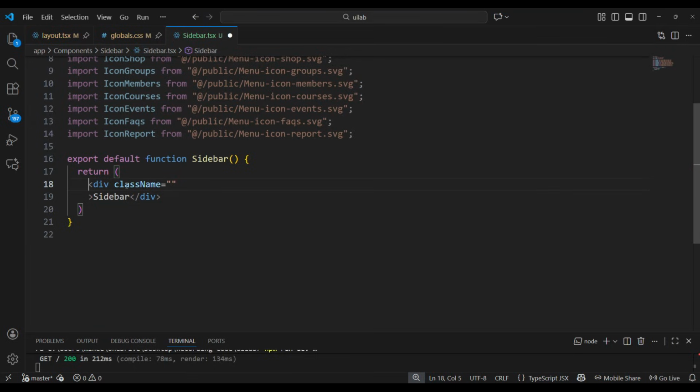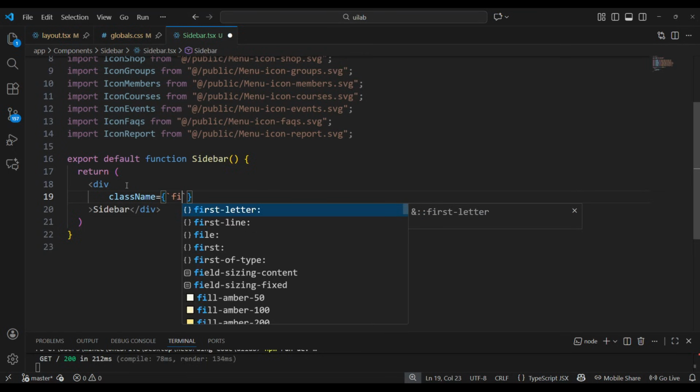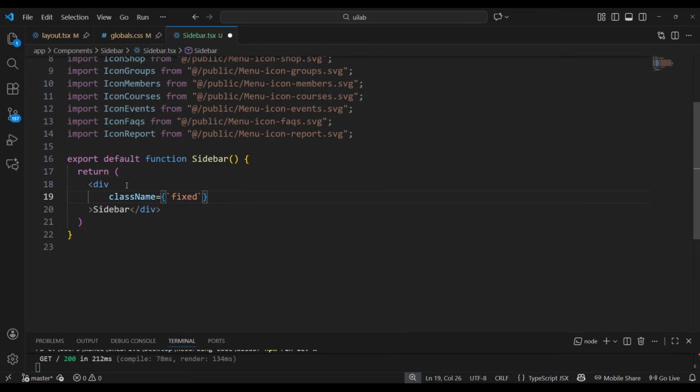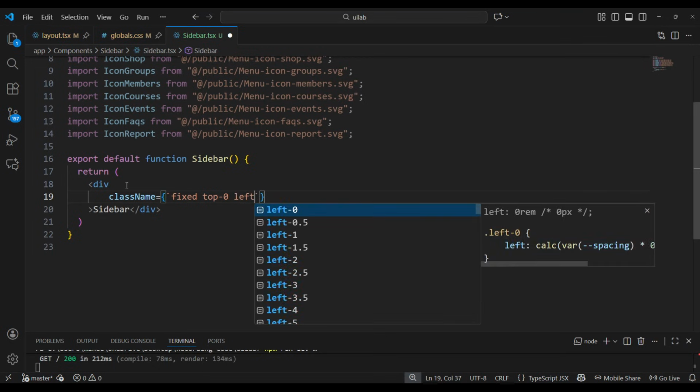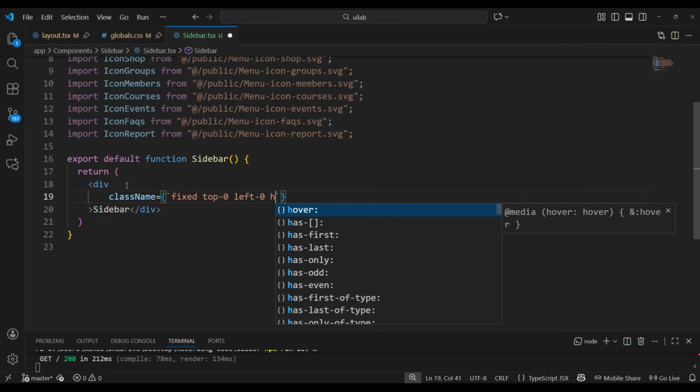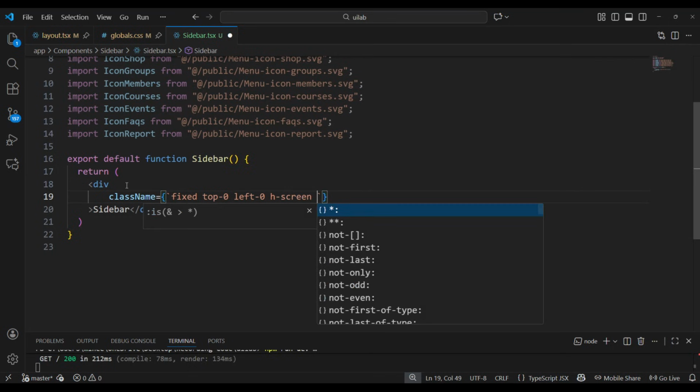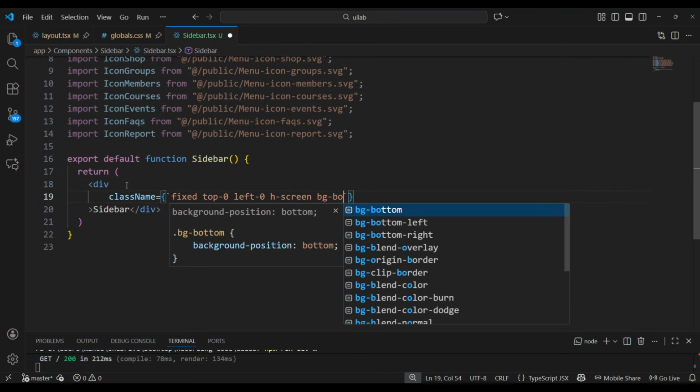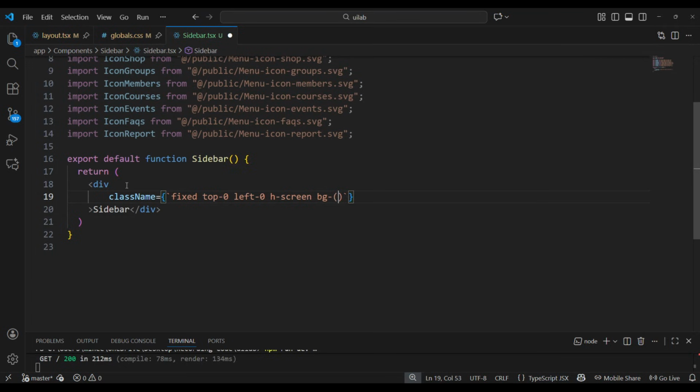So inside the div element we have to specify the class name for the sidebar navigation, which are the Tailwind CSS classes. So first of all we have to dynamically apply the class. So let's use template literals with the backticks, and apply the classes fixed, top-0, left-0, h-screen, and bg.